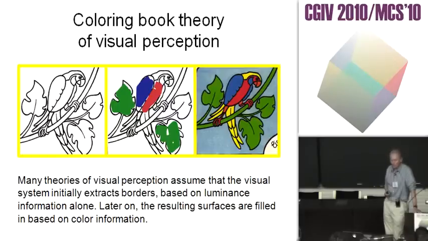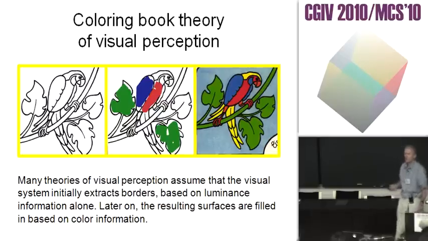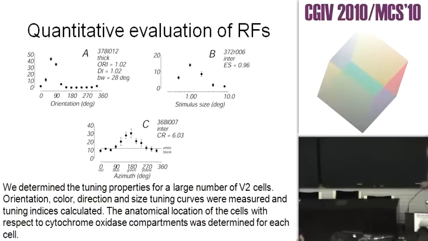And I'm going to present some of the evidence now that comes from physiology, from recording from single neurons in the brain of an animal, like a macaque monkey. There's also lots of evidence coming from psychophysics, but that would be a whole other talk. Now, what we did in our physiology experiments, and those were done a long time ago when I was still in New York, we simply determined the tuning properties of individual neurons.